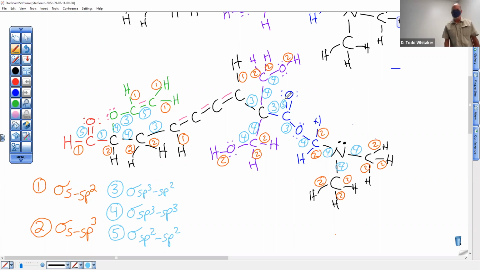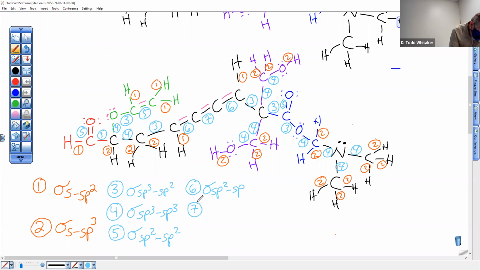Okay, let's do all the sigmas. I think I need a 6 for that one and that one, and that's the only 2 6s. Once again, we're doing sigmas first. Sigma. Carbon on the left of the first label 6 is sp2. Carbon on the right is sp. The sigmas are all in black in those 2 carbons. And I think that's the only unique number 6, and there's only one number 7.